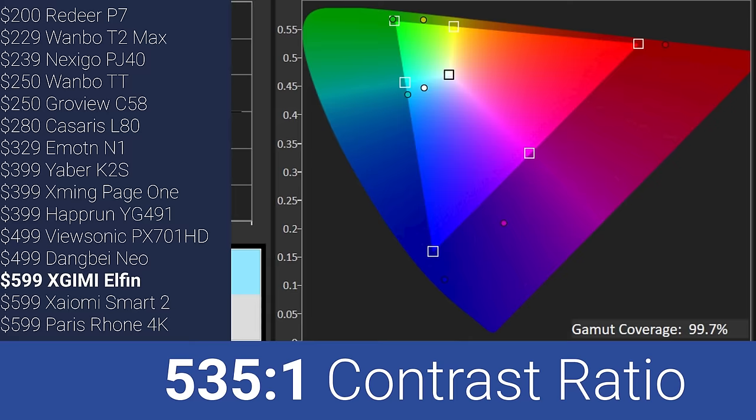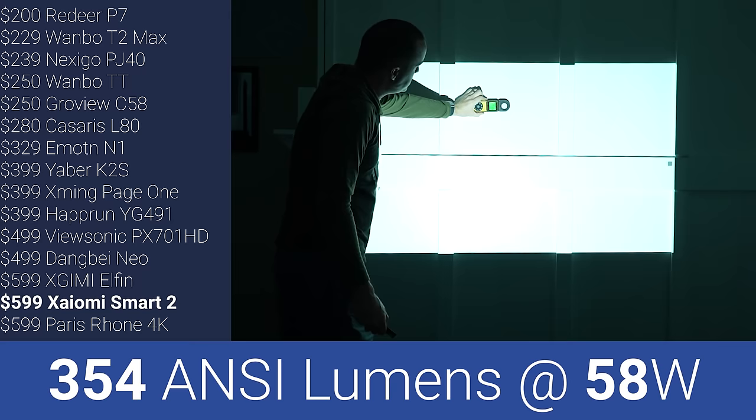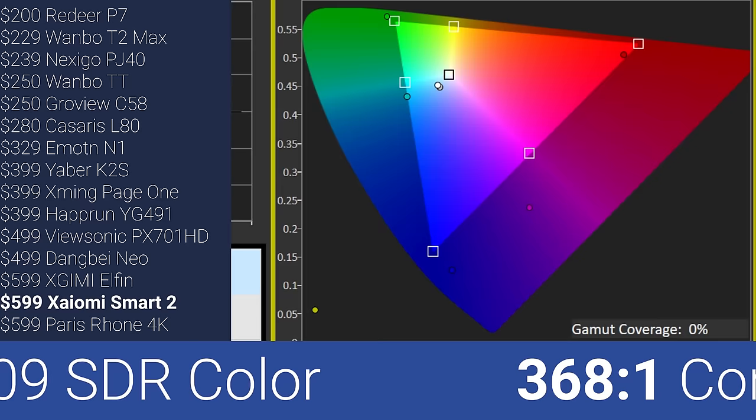90.31% of DCI-P3. Also, right at the $600 limit, I imported the Xiaomi Mi Smart Projector 2, which came in at 354 ANSI lumens, drawing 58 watts, which is just 70% of its advertised brightness, and combined with a 0.08 nit black floor, it gave it an even lower contrast ratio than the Dangbei Neo at 368:1. However, like the Dangbei and XGMI, the Xiaomi also had very good color space coverage, displaying 94% of SDR colors and 90% of HDR colors.